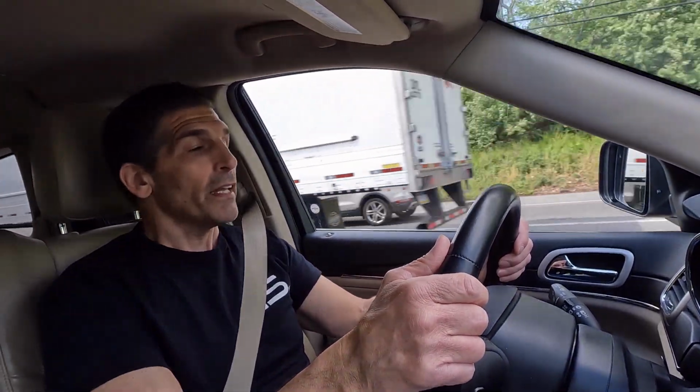My impressions at the price point that this was listed at, which, like I said, I saw $41,000. I don't know how optioned out this is, but it does have the little motor, so I can't imagine that it would be much more. When I checked all of the safety features, everything I was seeing was standard down the whole list. So I don't think this is really optioned. And plus it's a rental car, so I doubt it's optioned. $41,000 for this? I could do that, yeah. I could see it. I think it's worth it. So if you're in the market for what I would consider a family size or full size SUV, Jeep Grand Cherokee Limited, it's good. I like it.